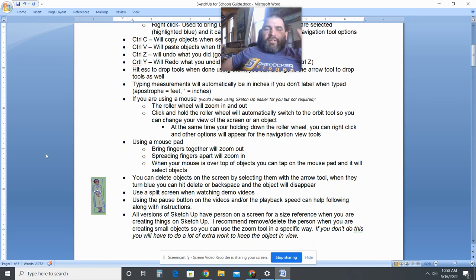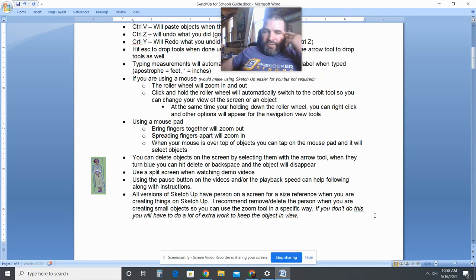So we're using the pause button with the videos while you have your split screen, and then you can slow down the playback speed. If you go to the settings, you can make it go slower than what the regular playback speed is, to hopefully catch some of the things faster. You can always pause and go back. You can always repeat directions. That's one of the main reasons why I wanted to create these demonstration and educational videos, so you could help understand that.